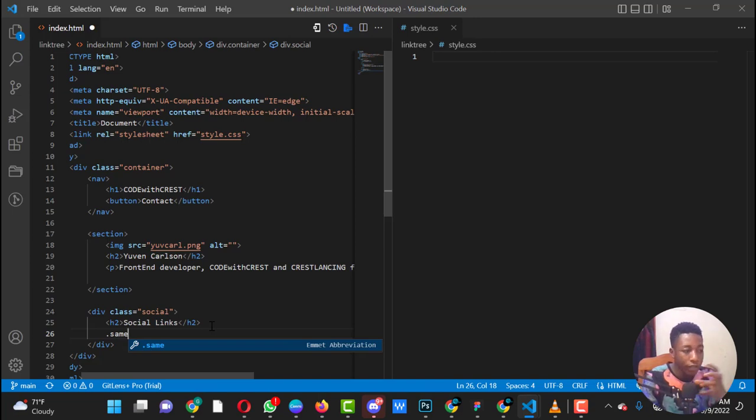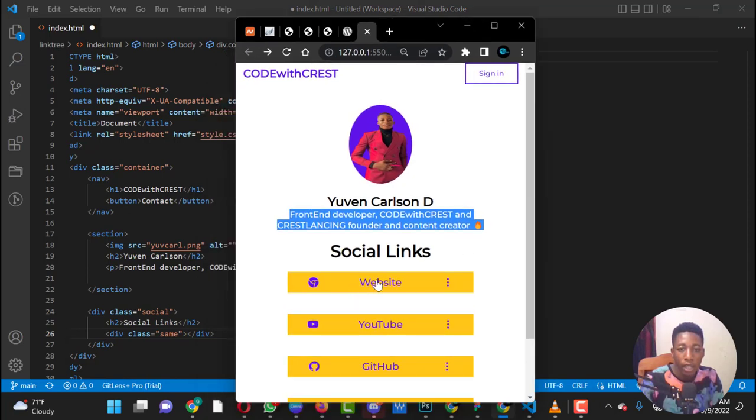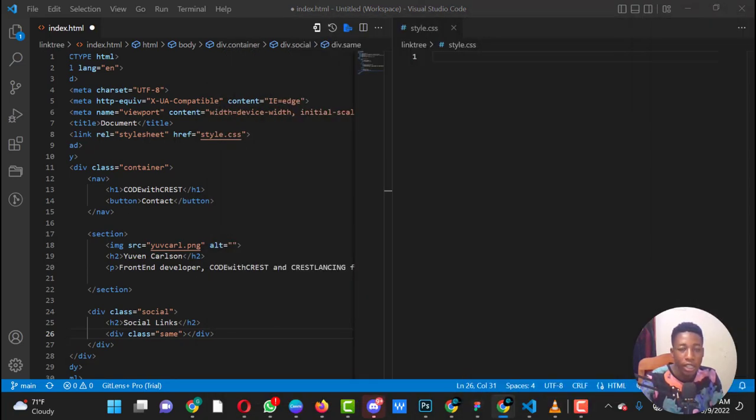So all the div items will be the same. What we are creating now is this guy over here. So we just say a div item of same, and this div item should basically take one, an icon, second, the span element, and then the third should be another icon depending on what you want.